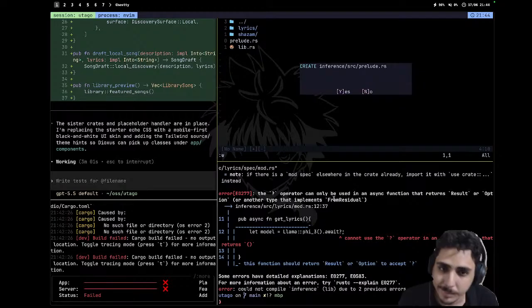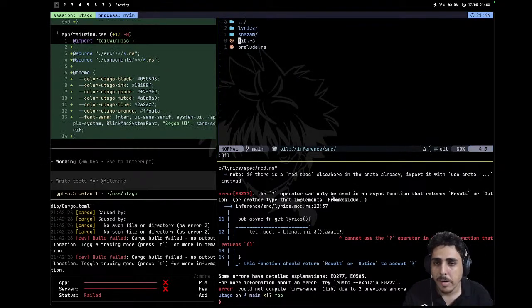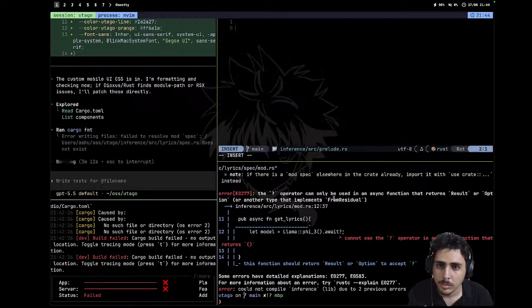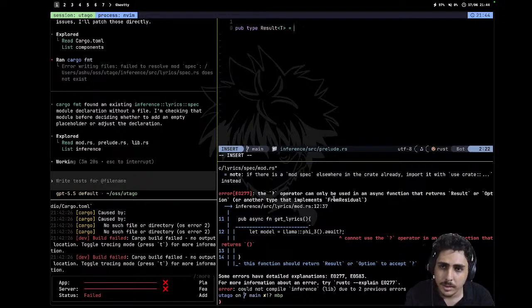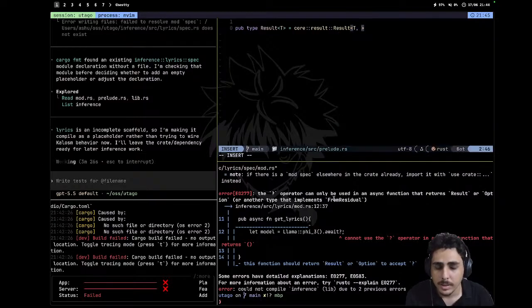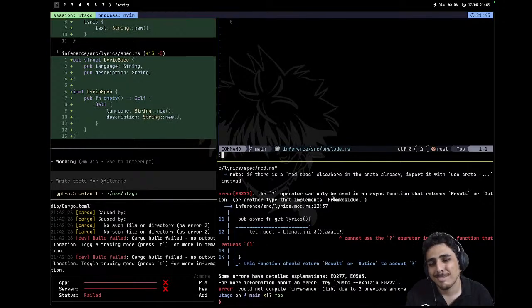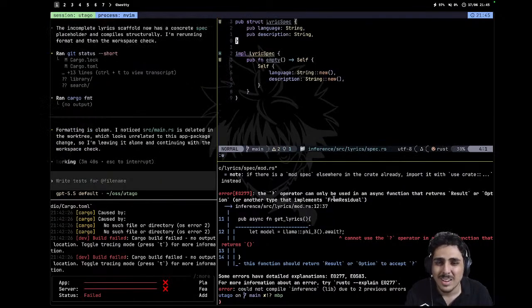Alright, so a result type, which is generic, and it takes the core result, takes the same generic back and returns anyhow Error. Wait, anyhow has a result. I always used to use standard error, my own crates. I never really used anyhow before, so I think it's much easier with anyhow. Let's just do that.